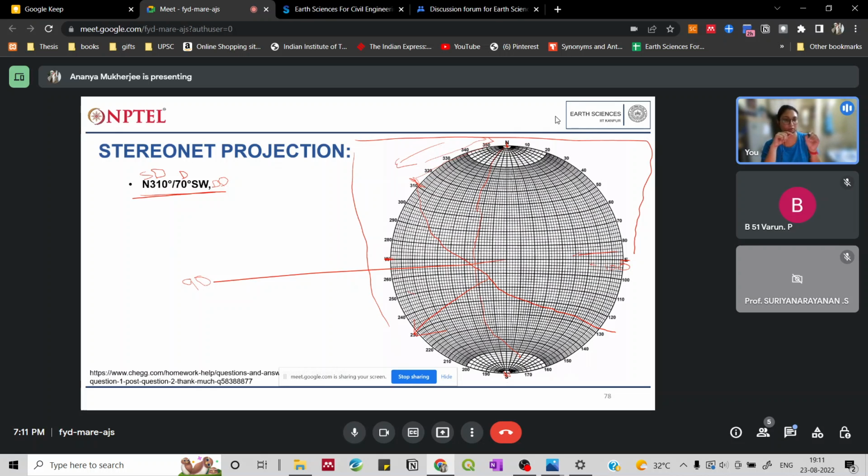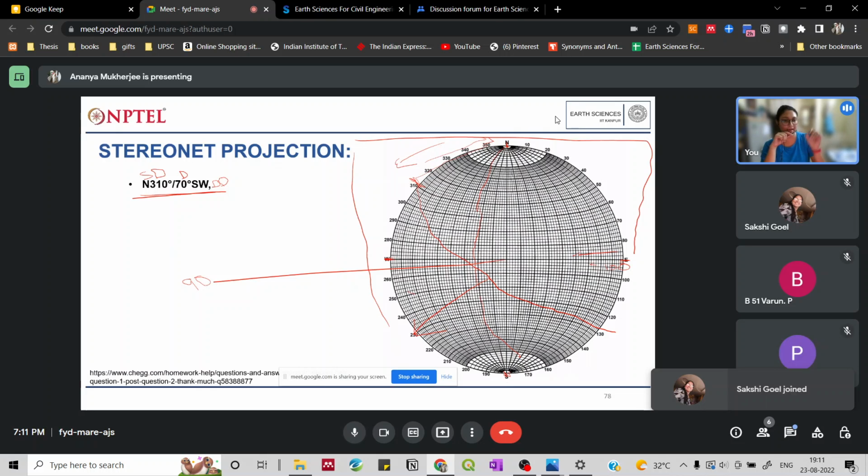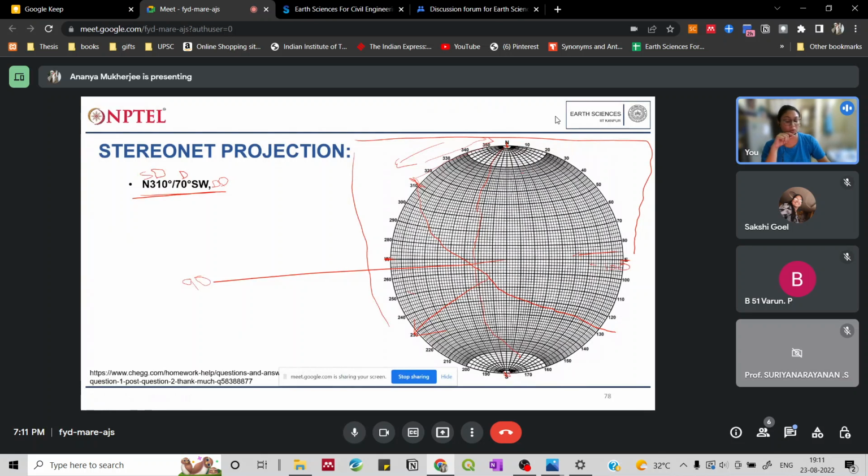And then once you have found your dip amount, you take that as the lines that you see. The vertical curves are great circles, and the horizontal curves are the smaller circles. So this is a great circle and this is a smaller circle. Once you know your dip amount, you start calculating along the great circles: 0 at the edge, 90 in the middle great circle.